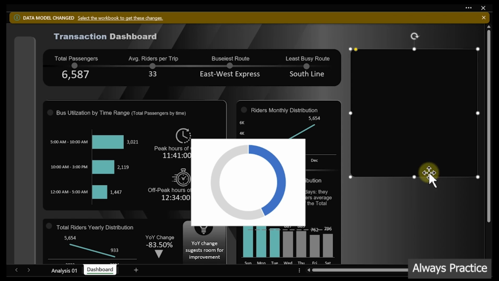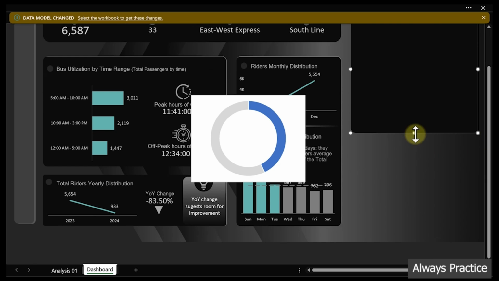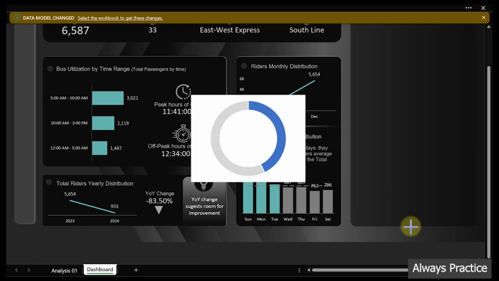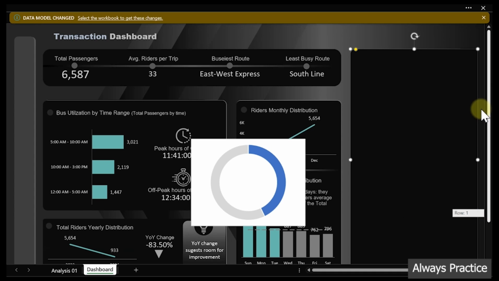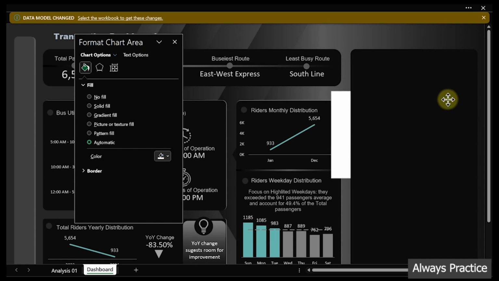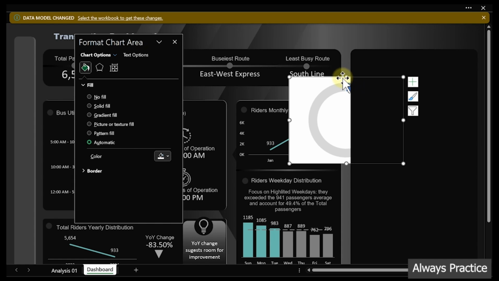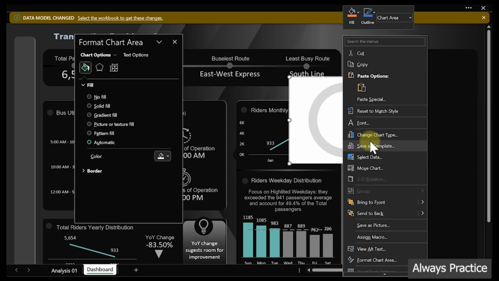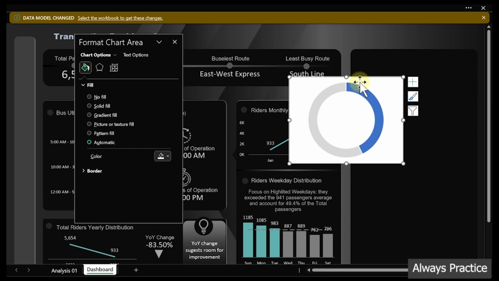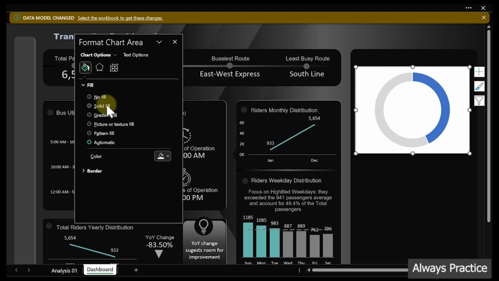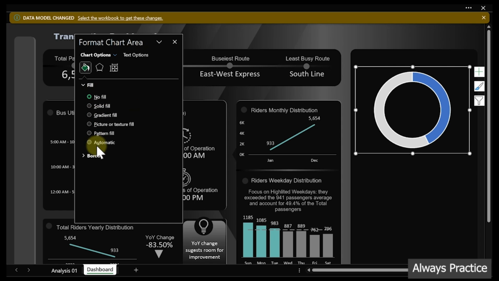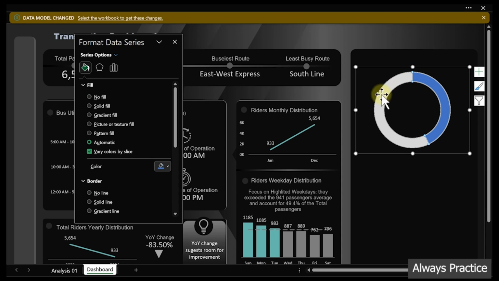Quite nice. The next thing I'm going to do is extend this one to the bottom like this. That is nice. Once we have done that, it is time to get this one and move it away from there. It's going behind. What you can do is right click and bring to front. Beautiful. Okay, here we go. So I'm going to turn off the fill color, go to the border, turn off the border. Now click on the circle itself and say no line to it.